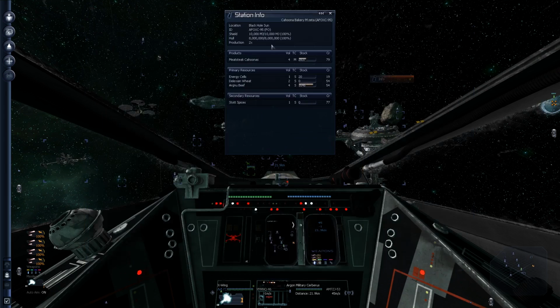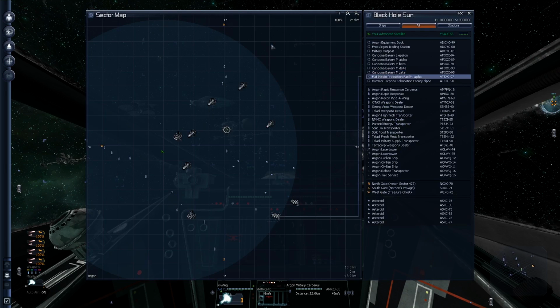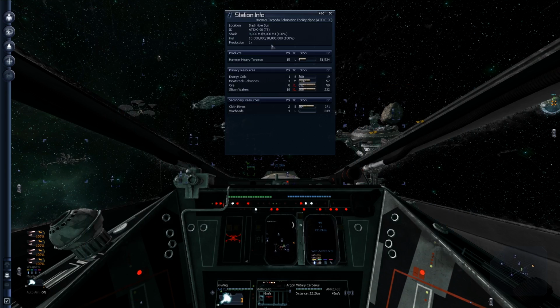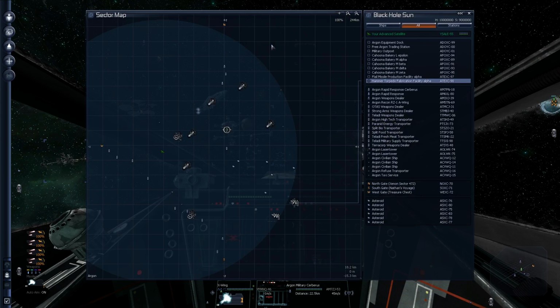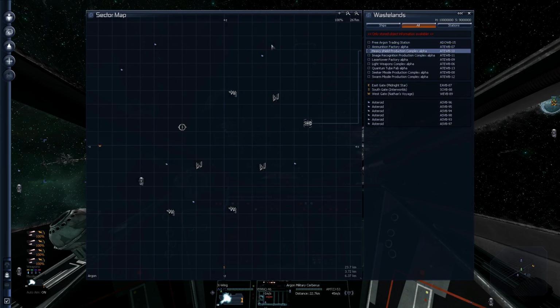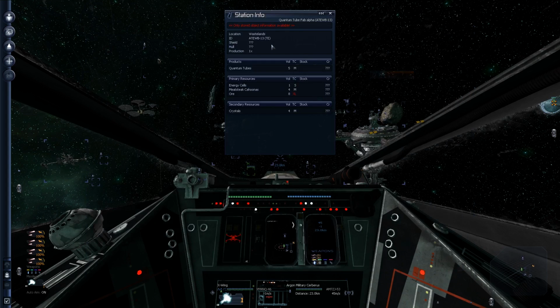Lots of Kahuna bakeries here, so that means lots of food is being produced for some of the stations. Hammerhead Torpedo Factory is right there? Oh, you don't say. Wow, it's got a considerable amount of them too. What about Wasteland? Heavy shield factories. We don't have a satellite in this area, so I can't see exactly how many they have. Seeker and Swarm missile production facilities.